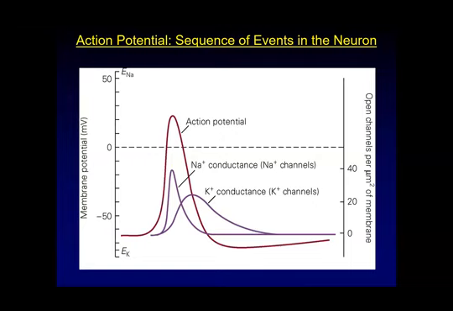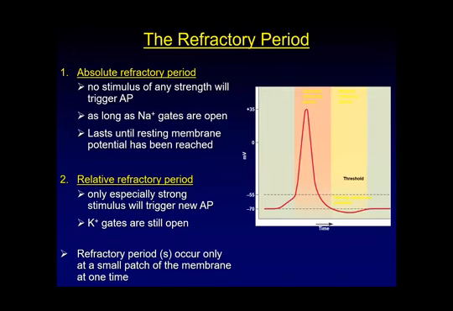So what you will notice is that as this happens, both channels open, but the sodium moves really, really fast, and then it begins to come back down, whereas the potassium moves slower, but it stays open longer. And so positive in, then we're going to get positive out, and that's how we get this big switch. The inside of the cell becomes positive, then we start moving out positive ions, and the cell becomes negative. Okay. That's what we're going to call conductance or whatever, but I just want you guys to appreciate again when these things are going. Okay.